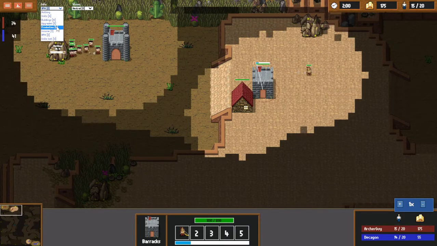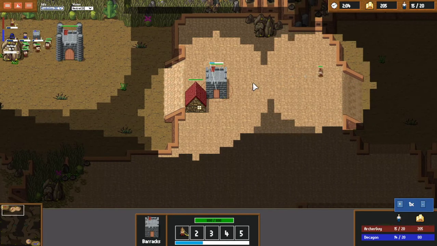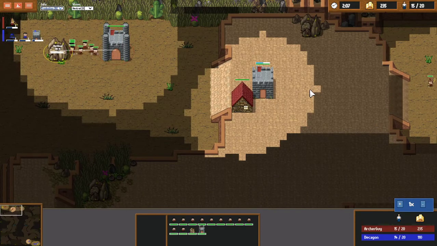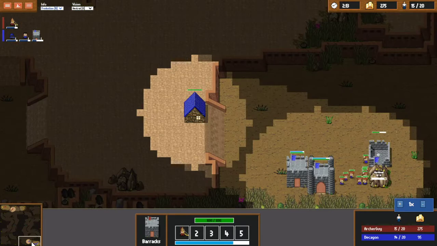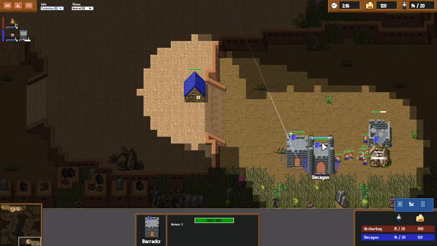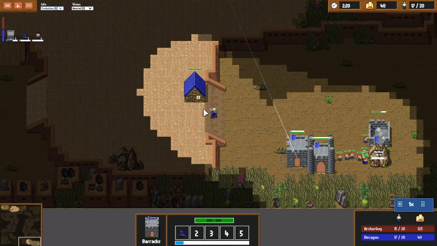We do see that ArcherGuy is going for an archer opening. I believe this opening basically requires you to build 2 or 3 archers, and then you can get the second base. Looks like Archer is just going to go for those 2 archers, and then Decagon looks like he is going for a Raider all-in.